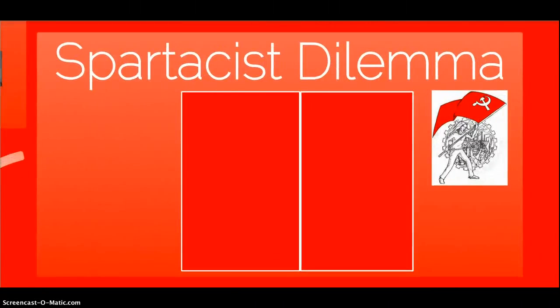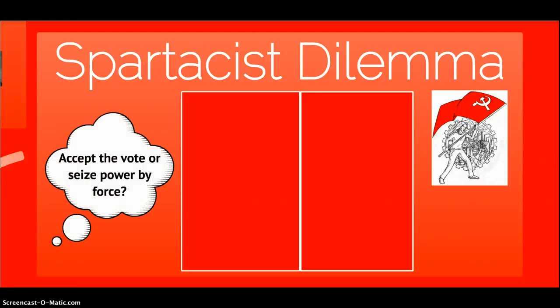So the Spartacists, you can pronounce this two ways, Spartacist or Spartacist, the latter would be the German pronunciation, I guess. They have a dilemma now. What do they do? Do they accept the vote of the Council of Soviets and try and take part within a democratic Germany? Or do they try and seize power by force, which they believe is necessary in order to establish a real Soviet Russia with real rights for workers and more equal distribution of wealth? Well, in some ways, it seems that the situation is in favour of the Spartacists, the hardline communists taking power.